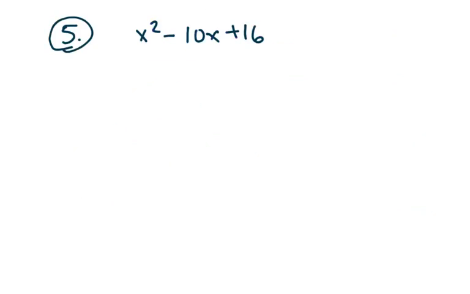All right. So go ahead, pause the video now. See if you can do this one. Okay. So I'm assuming that you've given this a shot. This one shouldn't have been too bad because the only thing that multiplies to give me x squared is x and x. What multiplies to give me 16? I'm going to go with 8 and 2. 4 and 4 popped in my head, but 8 and 2 popped in first.